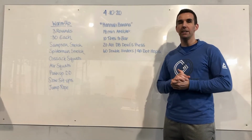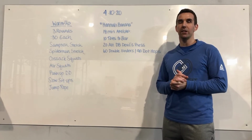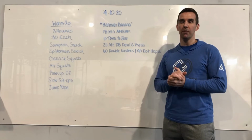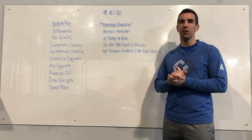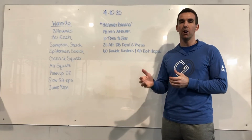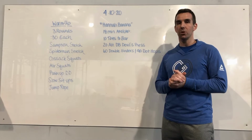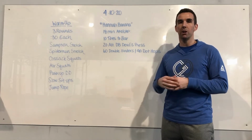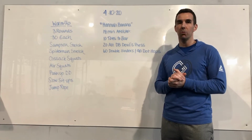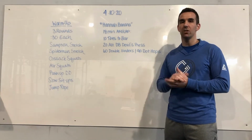It's going to be an 18-minute AMRAP consisting of 10 toes to bar, 20 devil's press, and 60 double unders. A couple modifications here. If you do not have a pull-up bar for toes to bar, we're going to show you an option where you can do these with either a dumbbell or another weighted object on the floor. For the devil's press, we'll show a couple versions, one with either 2 dumbbells or 1, depending on what you have at home. And then for our double unders, we're going to scale those either with 90 singles or 90 dot hops.